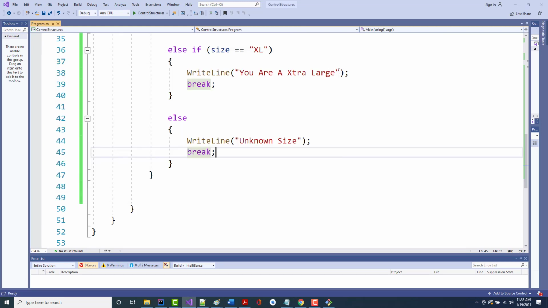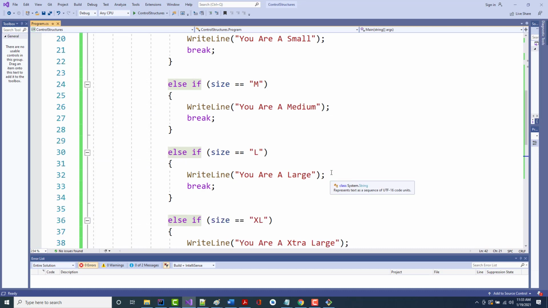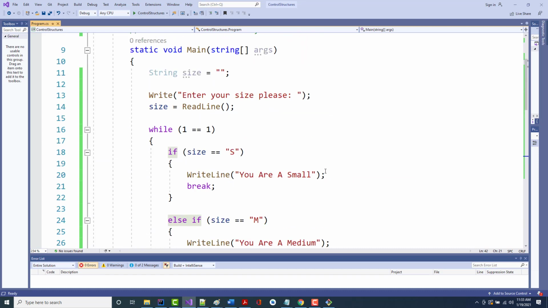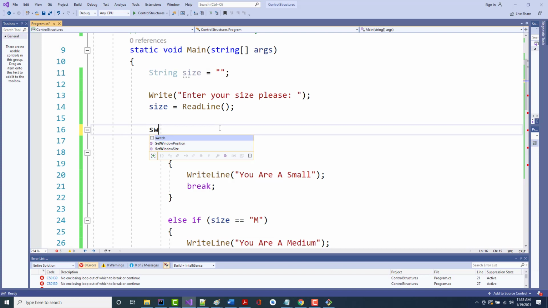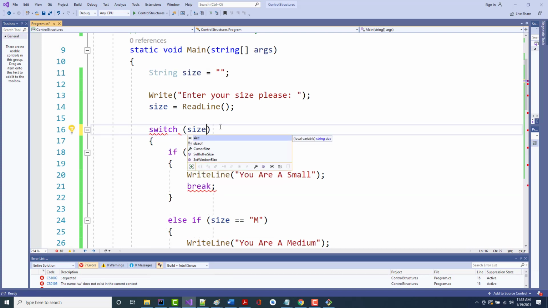So why did I waste your time showing you that? Because I want to show you another way you can write this. All right, and that is, says enter your size. I'm going to come in here and I'm going to type in this: switch size.